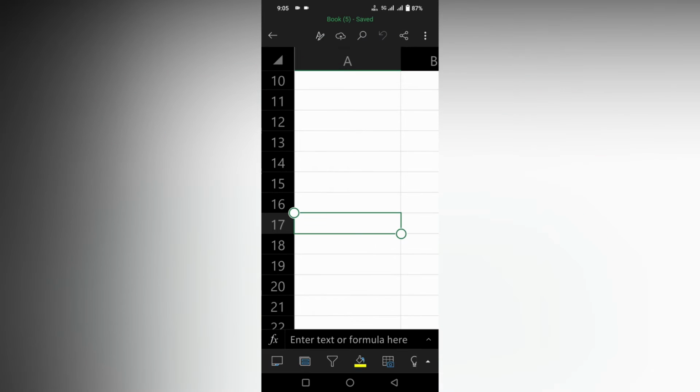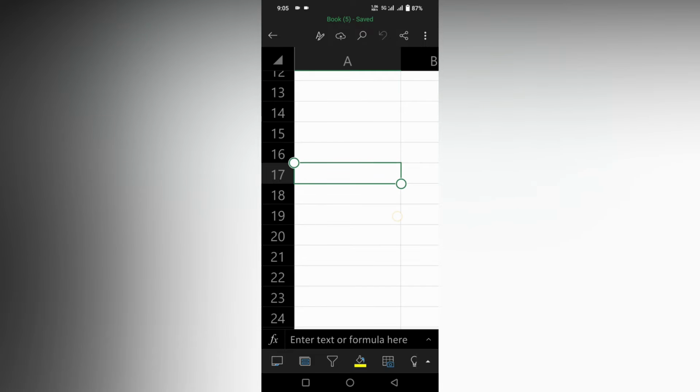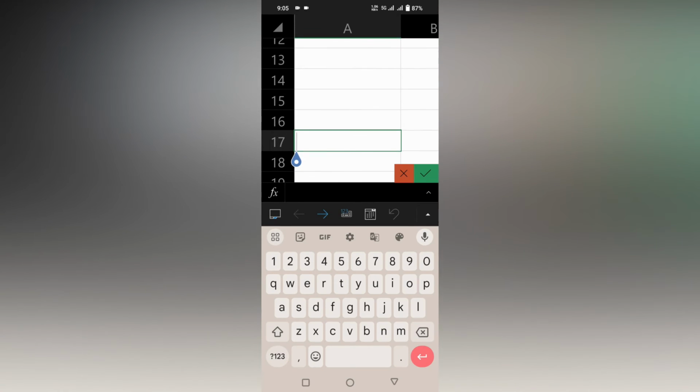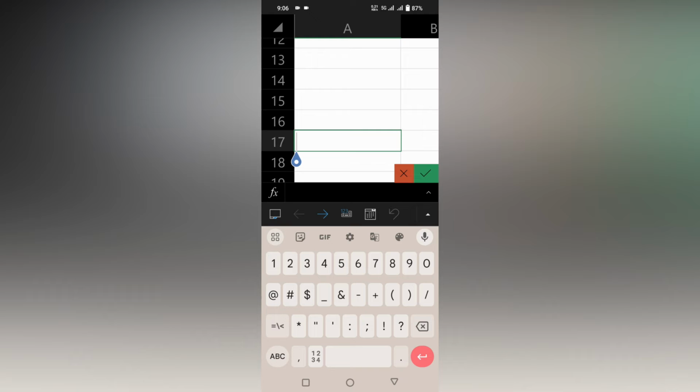So instead of that, you can just use your keyboard. Here I'm using Google Keyboard. You can download it from the Play Store if you want, and just click on this number section on the bottom. Now you just need to search and find the plus symbol.